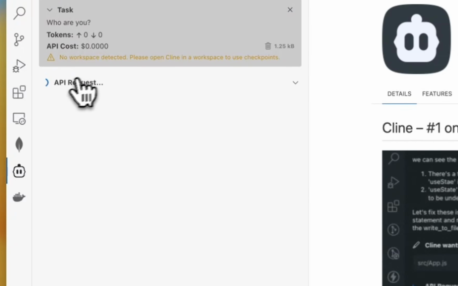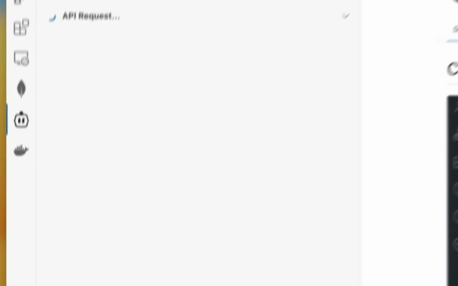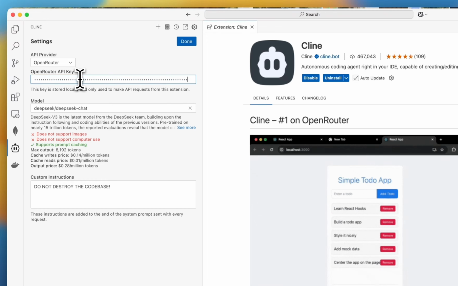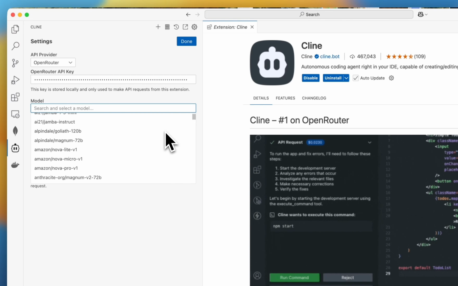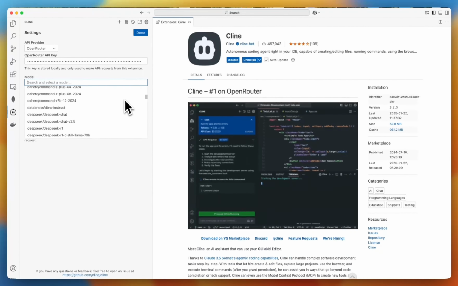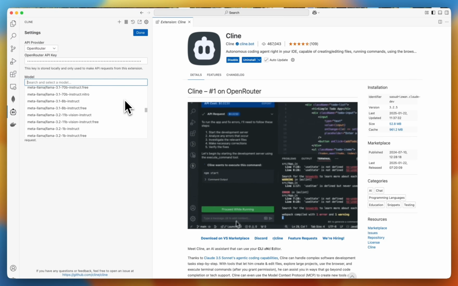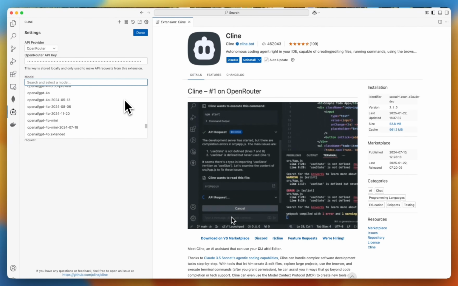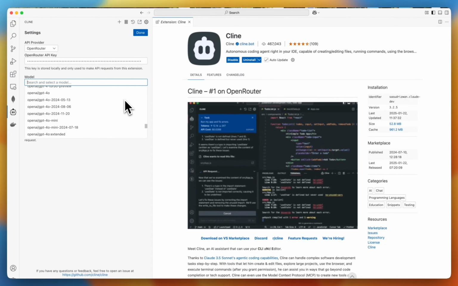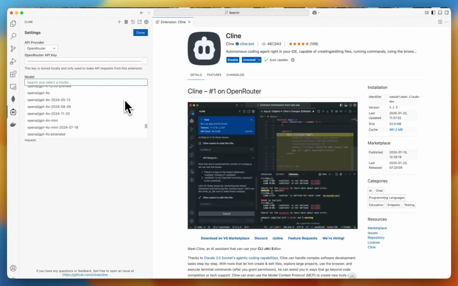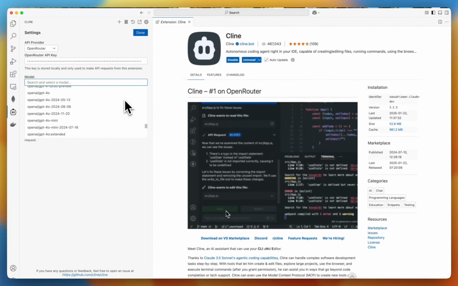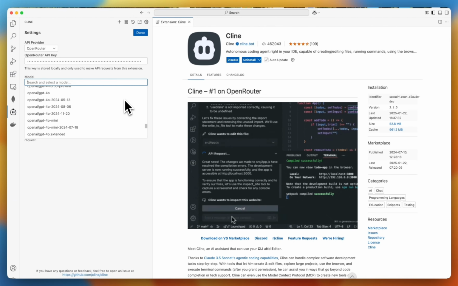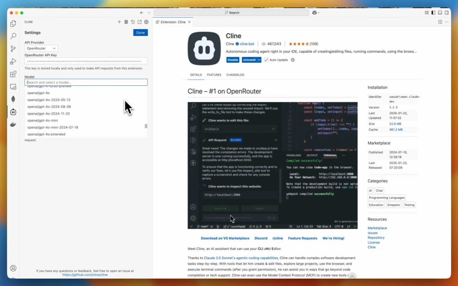As you can see, this API request is still requesting. Back over in settings, we're going to OpenRouter this time. We're going to paste our API key. And as you can see, all of the different models available show up here. So if you want to use OpenRouter going forwards, it's got an insane amount of models and they update regularly. So if a new model comes out and it's really popular and you don't want to have to keep going around different accounts making API keys, then definitely get yourself an OpenRouter account. Make sure you've got $5-10 on there at all times and you're going to be happy.